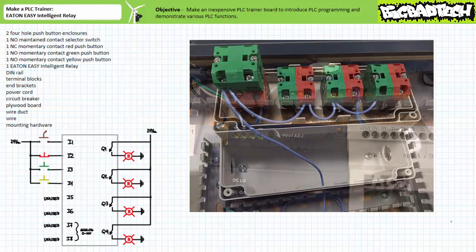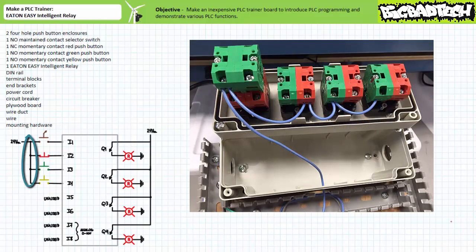Next, we need to wire up our inputs. Start by wiring the positive terminal of the 24-volt DC power supply to the input of each switch — the light blue wire serves this purpose. Note the daisy-chain connection pools the input terminals of the normally open maintained contact selector switch, the normally closed momentary contact red push-button, the normally open momentary contact green push-button, and the normally open momentary contact yellow push-button. The closure of any particular switch would energize only that particular switch's output with 24-volt DC. Note the electromechanical nature of the red push-button in this second hole is normally closed, whereas all other switches are normally open. This detail will become exceedingly important when we discuss the electromechanical nature of a particular switch versus the programmed instructions assigned to a particular input.